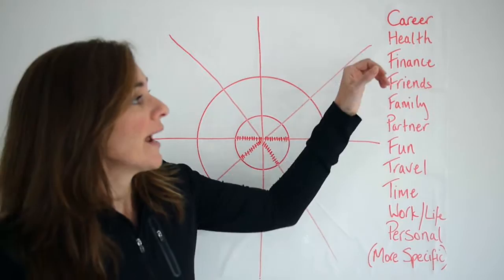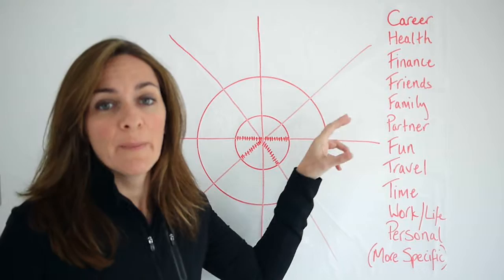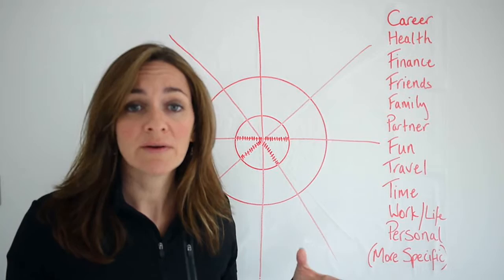Then we have things like friends, family, partner, and of course children as well. They could be dealt with as separate priority areas or sometimes combined as one, family and friends all included under that banner.